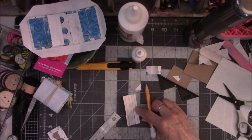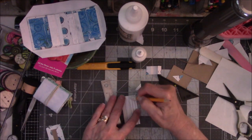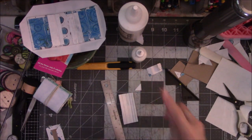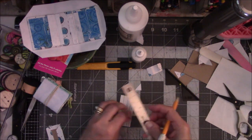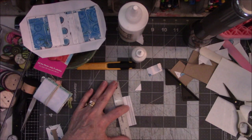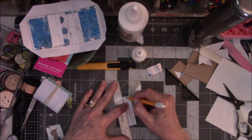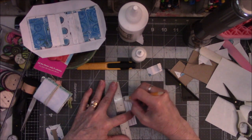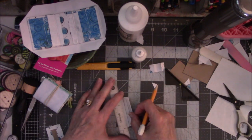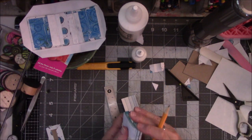I've done too much. So I think 3, I will leave this one here. So let me get rid of this one. I will leave the center one the way it is. And I might have to scooch this one in just a hair. We'll see. I'll know when I lay the signatures down to look at them, because I think the first signature in here is like the fattest one. Signature number 1.